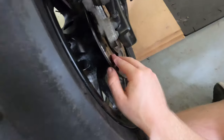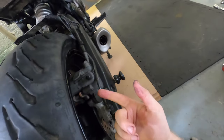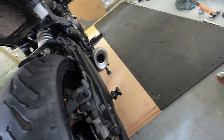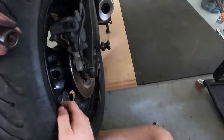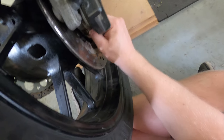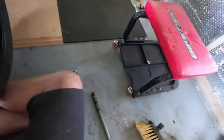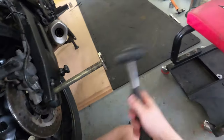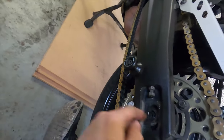Chain on. With this, you might need to spread your brake discs. Again, something else you should clean every time you take them off. Like every time I change my brake pads, I give the caliper a very good clean. Spacer in this side. There you go. It's all a bit of a juggling act to get it all in, like that. Right, so that is in there. So that noise is because it's actually hit that side, so I just need to lift this side of the wheel up a bit. There you go, all the way through.